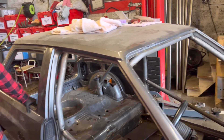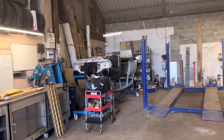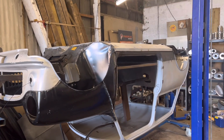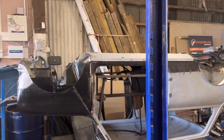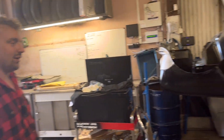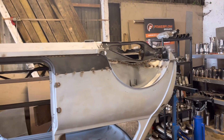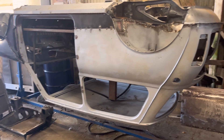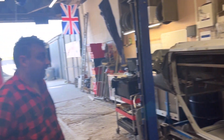So you get asked to do fairly obscure stuff - weird stuff all the time. The Mini is a historic rally car. I didn't realize until the last time I came that you got involved with this sort of stuff. I don't advertise it because it's not particularly fun. But once this job is gone, someone will probably bring me another one similar. You may be bringing me the E30 - I have threatened you with that.